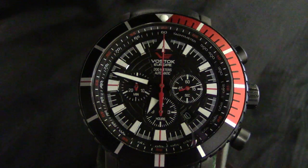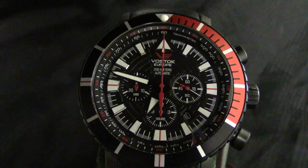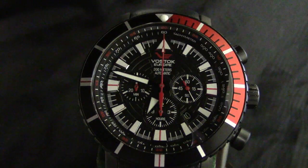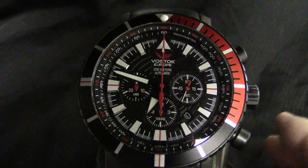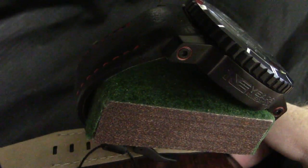You're going to get a very nice custom outer box, the hard paper, cardboard 10th anniversary box. Inside of that is going to be the 10th anniversary leather box with the red stitching done in the black. The watch is going to come shipped to you on a genuine leather strap with red contrast stitching. And if I can do that without hitting a ton of glare here, let me show you exactly what we're talking about. There you can see the strap. Great look to that contrast stitching, done in black PVD plating. You can see it is a signed case.